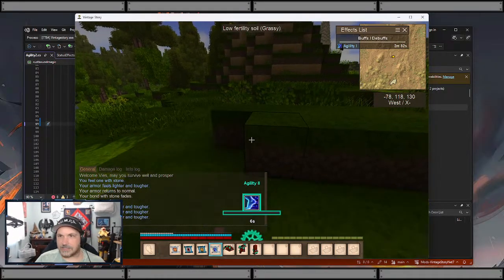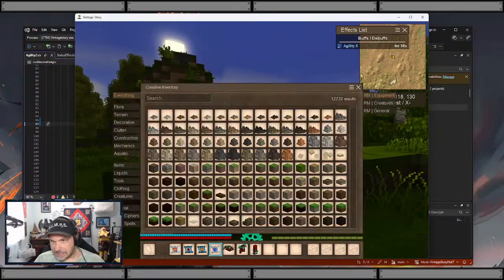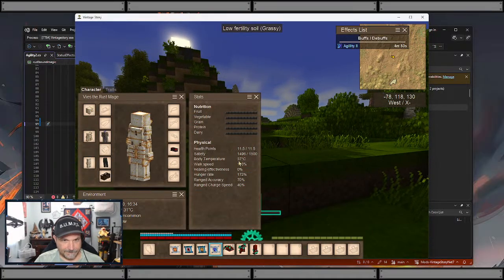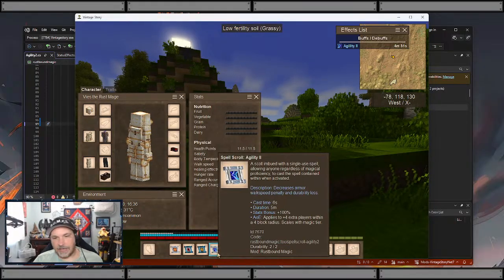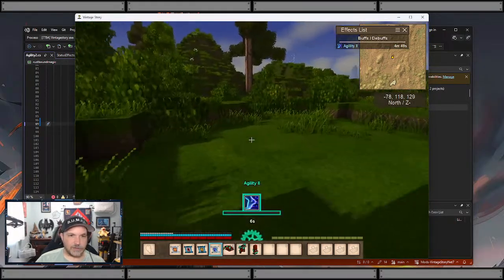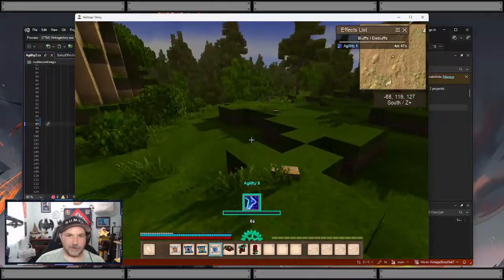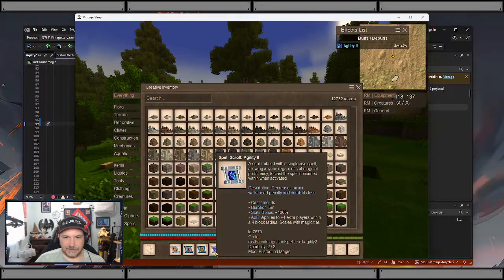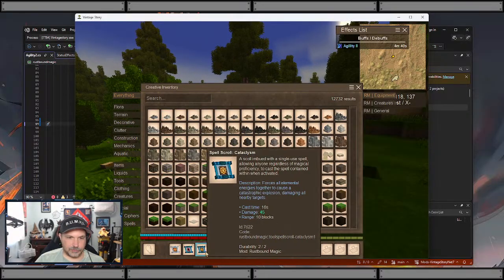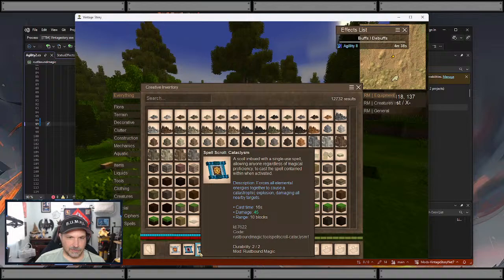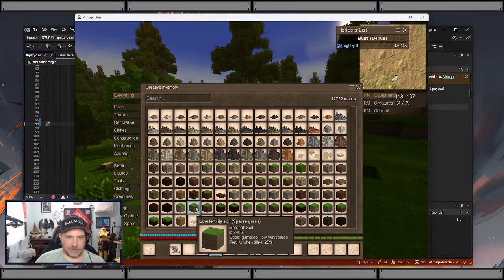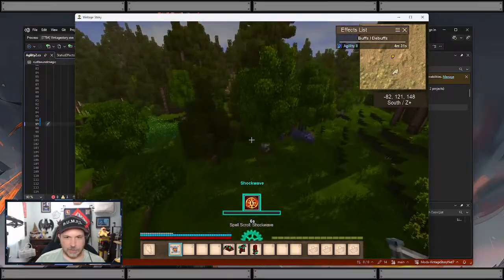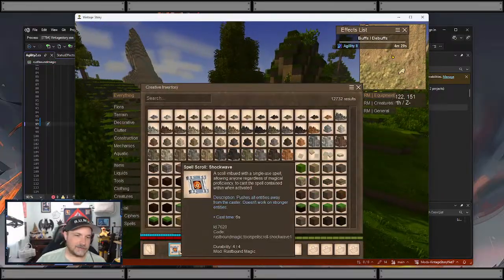Let's put on agility 2. And it successfully did an overwrite. And look at that. So yeah, agility 2 makes it to where you could run with plate armor perfectly fine. Excellent. So that is... I did Cataclysm, did Spike Shield. Shockwave. Did I do Shockwave? Yeah, I did. That's right.